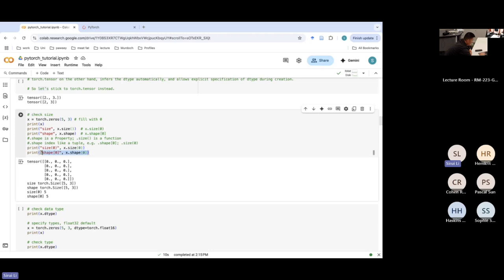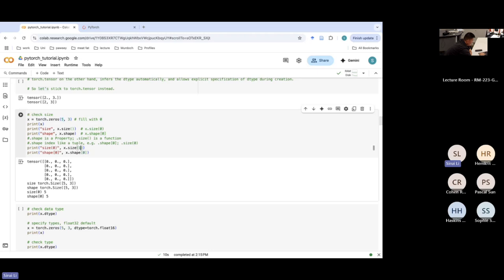But if you want to get the number along some dimension, for example, I want to know how many rows I have, then it's also different because size is a function. So you also use the parentheses and then the index. 0 means the first one, so it's the number of rows. And if you want to get the number of columns, then you just replace the 0 with 1.